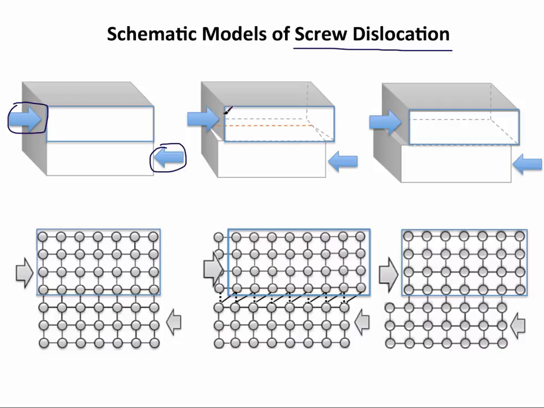So you can see that here. The front plane of atoms is in blue, and it is shifted over in reference to the back plane here. So you can see the front plane here versus the back plane here. The bonds attaching the top half plane to the bottom half plane break and then reform. So you can see that the back here still has the original bonds here, but the front has shifted over, so the bonds have reformed here.